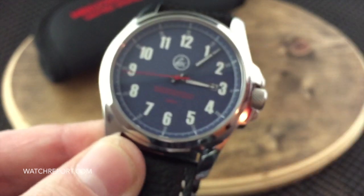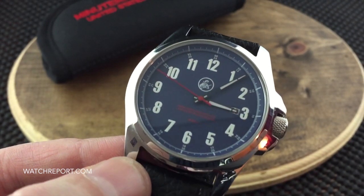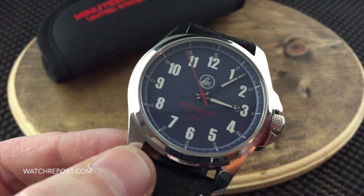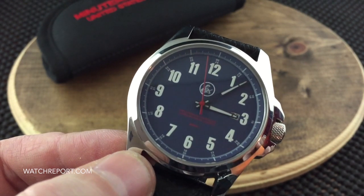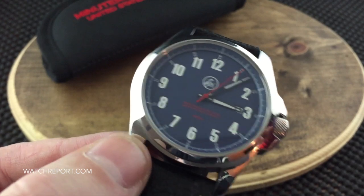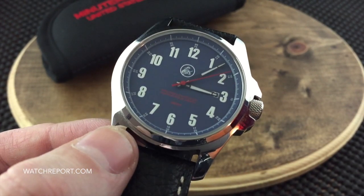You have the contrasting red second hand and writing on the dial. The numbers, the hands, and the Minuteman logo are all done and coated in Lume paint. And you can see the full review at WatchReport.com, and you can see the Lume shots and much more as usual.